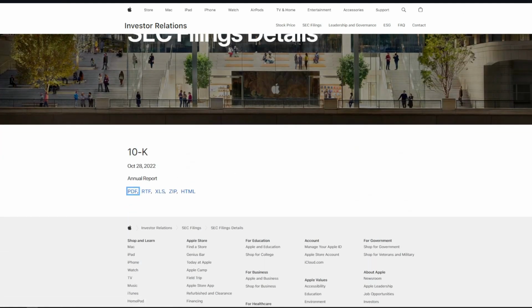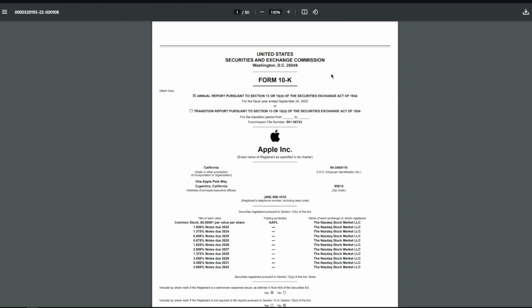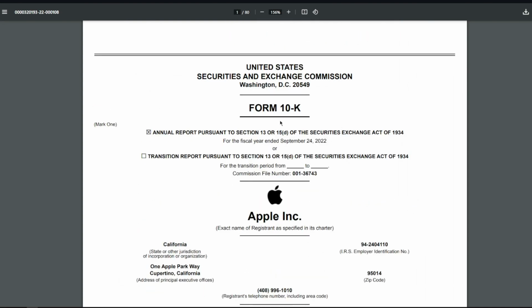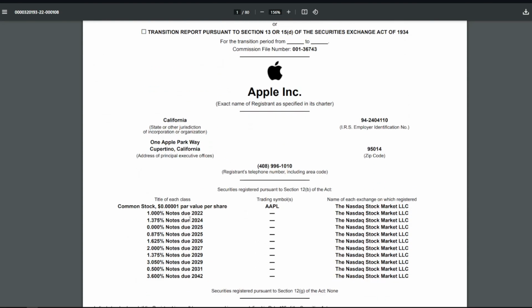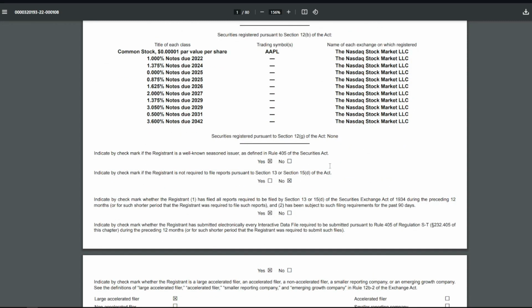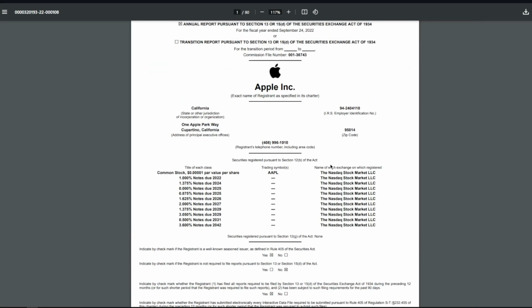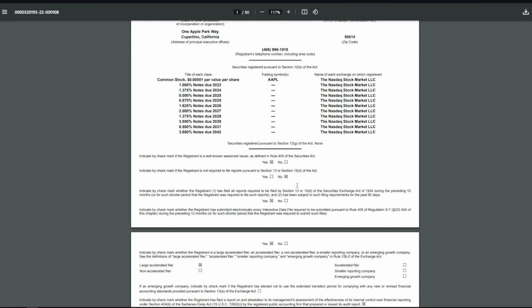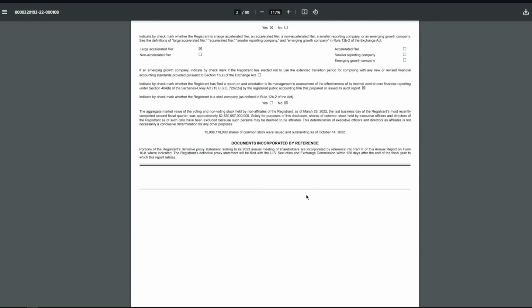Apple's income statement. Now let's begin breaking down and analyzing the income statement. Here are a couple of important points to note while examining a company's income statement. Firstly, in the case of Apple, the numbers are presented in millions of dollars. This format is used to condense the income statement and make it easier to read. So when you see a figure like 365 billion, it actually represents $365,000 million.